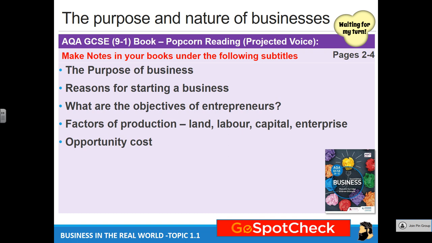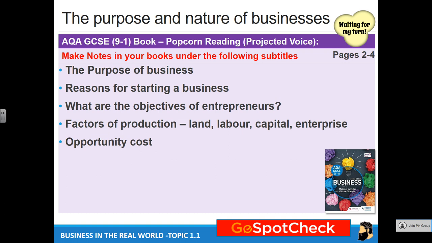People who start up their businesses are called entrepreneurs. Entrepreneurs are willing to take risks to set up their own business. They see an opportunity and have the determination, the motivation, and the focus to start their own business rather than working for someone else. The ability to be an entrepreneur, that means to take risks and to develop a business idea, is known as entrepreneurship. So to be an entrepreneur means you have to take risks. You see something, you know there are risks there, but you're willing to take those risks because you think that it'll be worth it at the end, or that the benefits outweigh the risk, or that you believe that you can make something out of this.